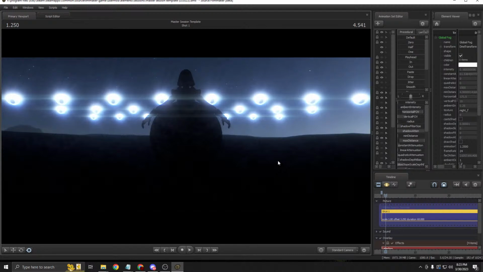You can make your own custom bloom inside the engine. Anyway, there's a lot of powerful things inside the Master Session Template, and that's what this is all about.